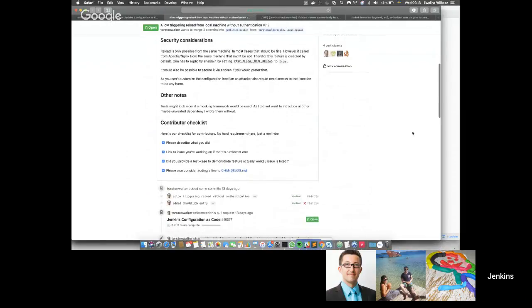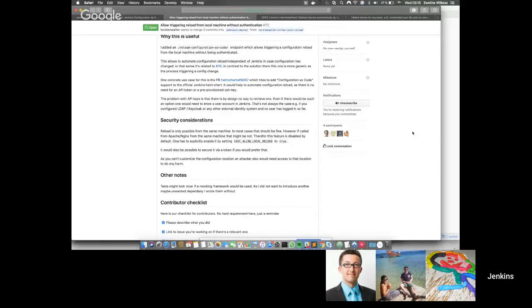I can explain a little bit if you want, because I created the PR. Yeah, if you can very briefly go through that, I think that would be great for everyone who may be listening an hour later. So basically what I'd like to achieve is to have the Configuration as Code within Kubernetes. If I use a Helm chart to install Jenkins, and whenever I do a change to the Configuration as Code, which is just a config map, I'd like it to automatically reload.